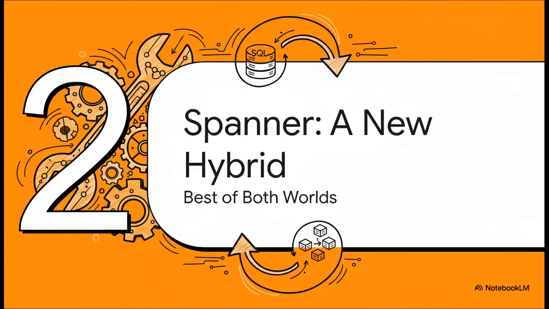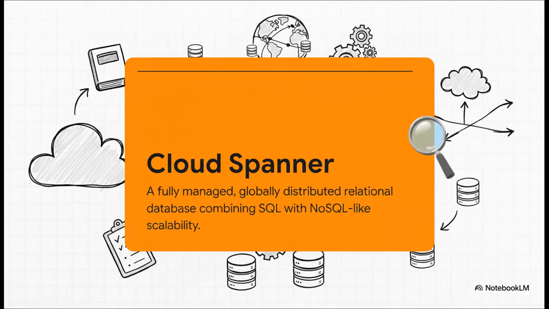And that, of course, brings us to our main subject today, Spanner. It shows up on the scene, this new kind of hybrid database that claims it can finally break that trade-off. So what is it, officially? Well, Cloud Spanner is a fully managed, globally distributed relational database. Now, the key part of that sentence, the part you really got to pay attention to, is at the end. It combines all the familiar SQL stuff that developers know and love, schemas, transactions, all that good stuff, with the massive horizontal scale that, until now, you could only get from NoSQL.